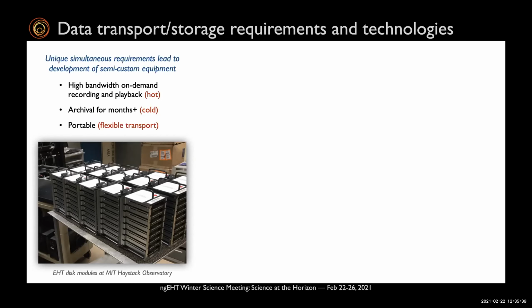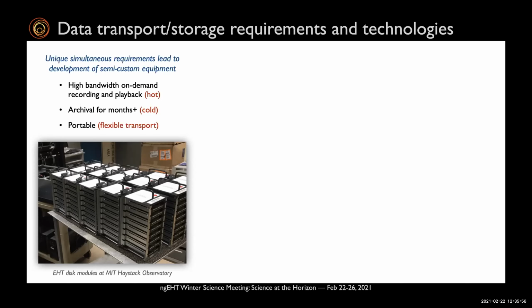But we also want to archive it for months, right? We might want to go back to our data later. So we need it to work as cold storage, and then we want to transport the data all around the world, to a central facility. Maybe we want to move it after the fact. So it also has to be flexible for transport.